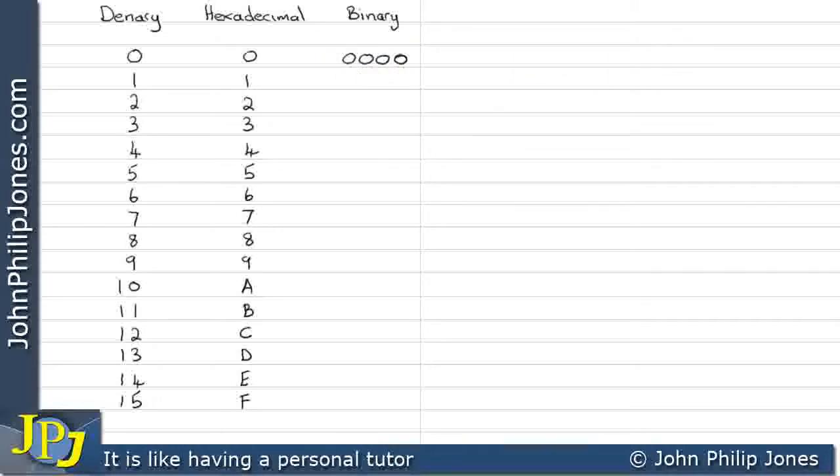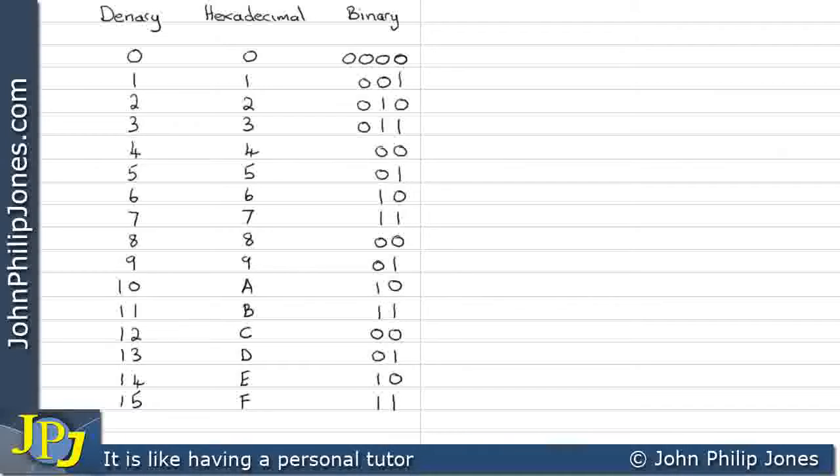Now the least significant column of the nibble goes 0, 1, 0, 1, 0, 1 all the way down to the last position. The next column goes 0, 0, 1, 1, 2 zeros, 2 ones, 2 zeros, 2 ones all the way down to the bottom. The next column goes 4 zeros, then 4 ones, then 4 zeros, then 4 ones all the way to the bottom. The remaining column, well, here we write 8 zeros followed by 8 ones all the way to the bottom.